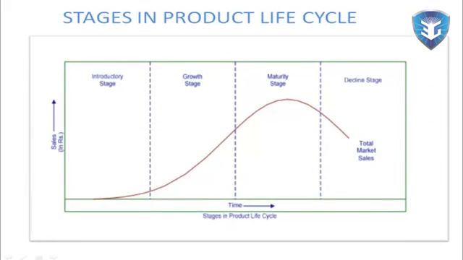Every product passes through four stages in its life, namely introduction, growth, maturity, and decline. The concept of product life cycle highlights that sooner or later all products die, and that if an entrepreneur wishes to sustain his revenues, he must replace the declining products with new ones. The figure displayed here shows that as the product moves through different stages of its life cycle, sales volume and profitability change from stage to stage.